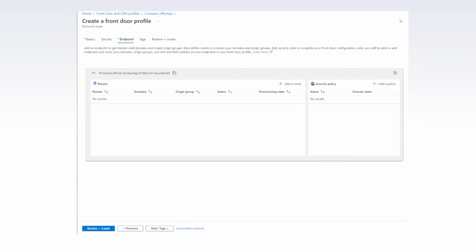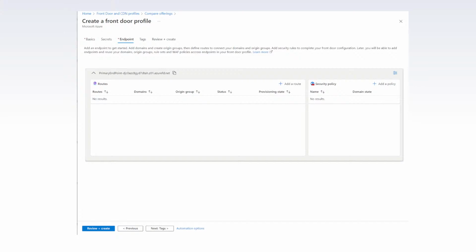So when we're setting up our Front Door, we initially get an endpoint, a URL that ends in .azurefd.net. You can put your own domain on that later and configure those bits and pieces.